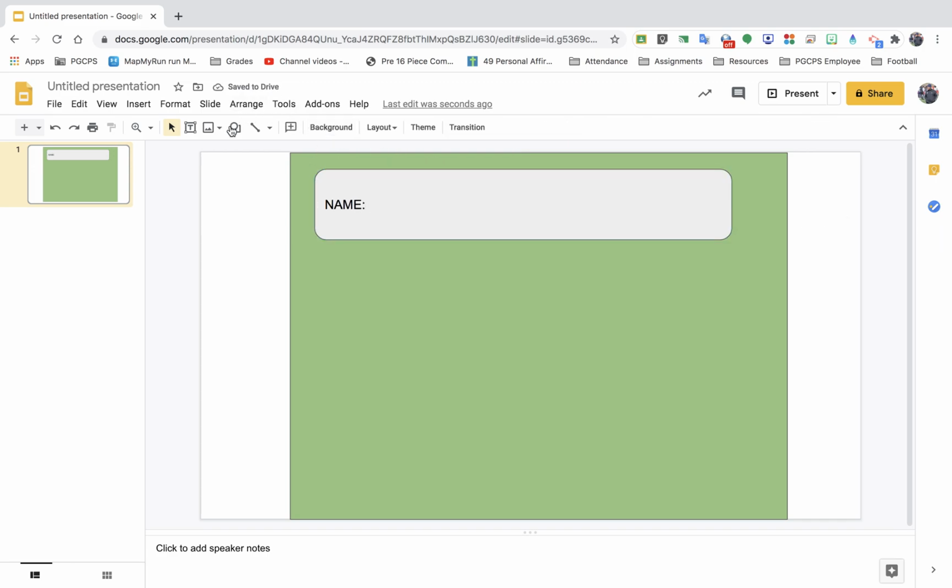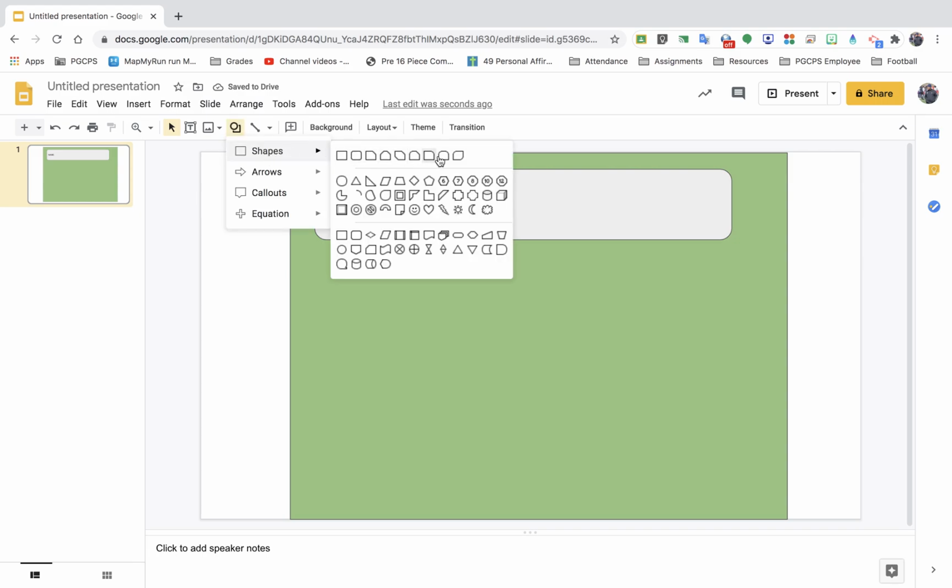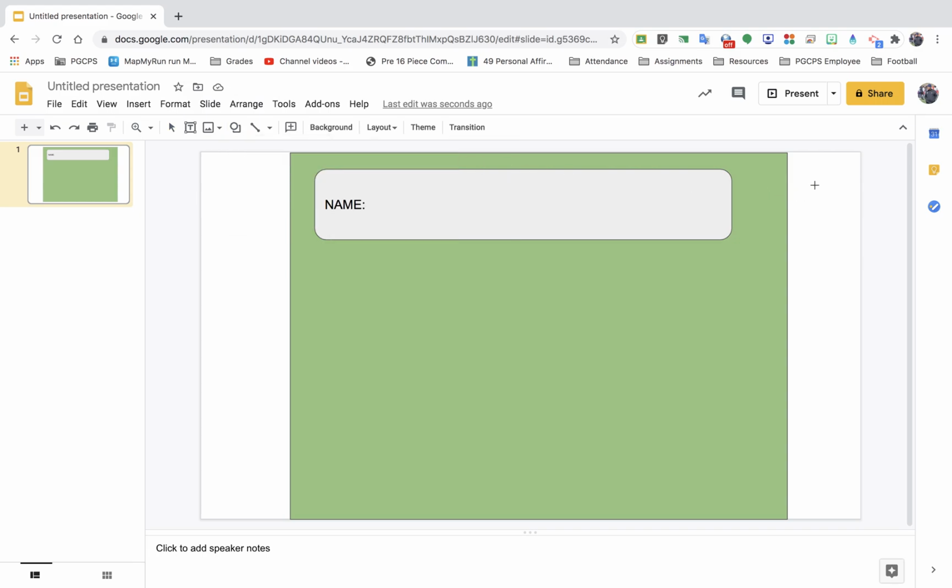That's that. And so now I want to do tabs on the side. I'm going to choose this funky little shape here. That's going to make name tags for me. Rotate this to 90 degrees. Paste it to the edge. Then from there, I just want to copy and paste it. Again, I want to have 6 of these. So I'm just going to copy and paste 5 of them.